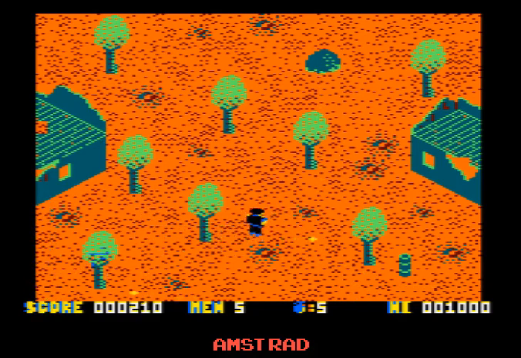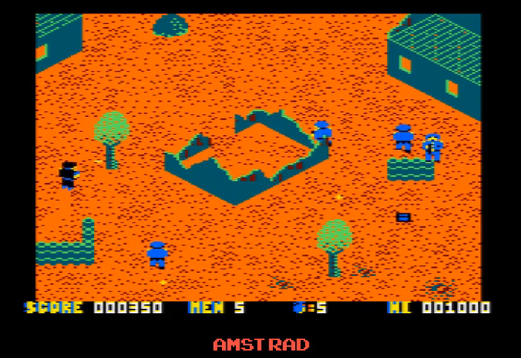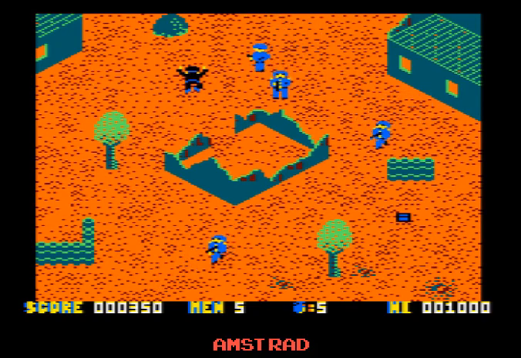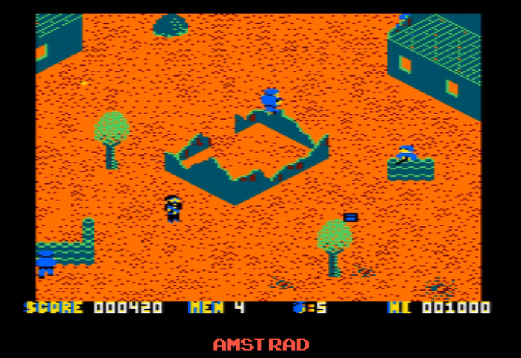Now, this is nice. Yep, I like this one. Nice use of colour, nice and vibrant, and it plays quite snappy actually. Now I think the C64 one had scrolling, whereas this one is, what do you call it, flip screen, I think it is. But it doesn't look too dissimilar from the C64 one, which isn't a bad thing at all.